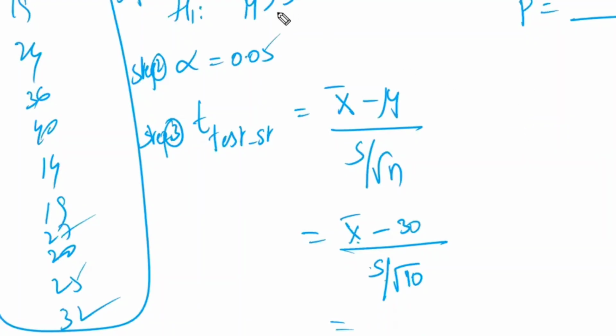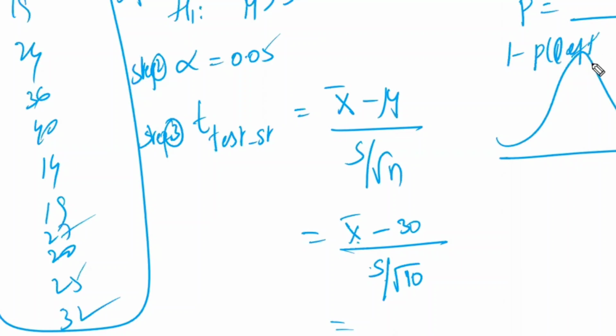Right here in this case, it is the right side area, because only if it is more than 30 am I going to reject. If it is more than 30, this is the rejection area. If it is less than 30, I am not going to reject. So whenever you want the right side area, you have to do 1 minus the probability of the left side area. Whatever p value you get, you compare with alpha. If p is less than alpha, reject the null hypothesis. If it is greater than alpha, accept the null hypothesis. That's it.